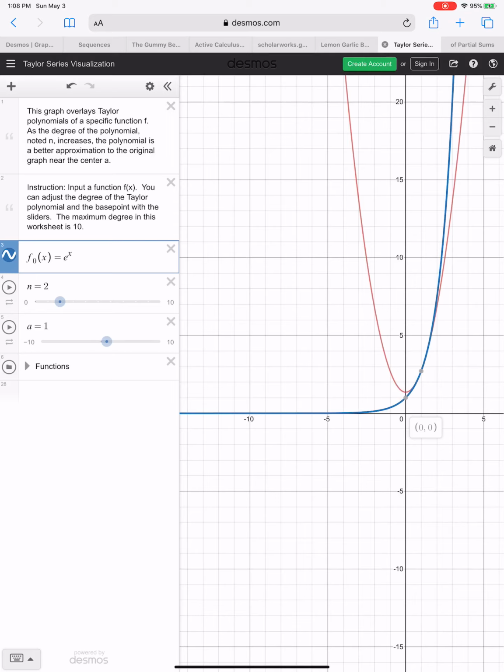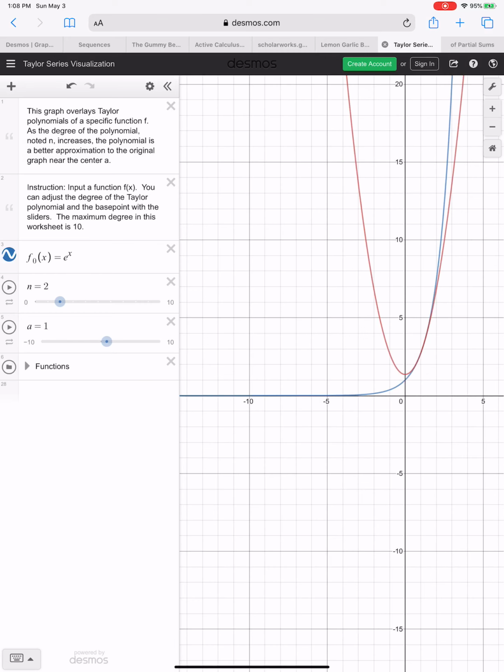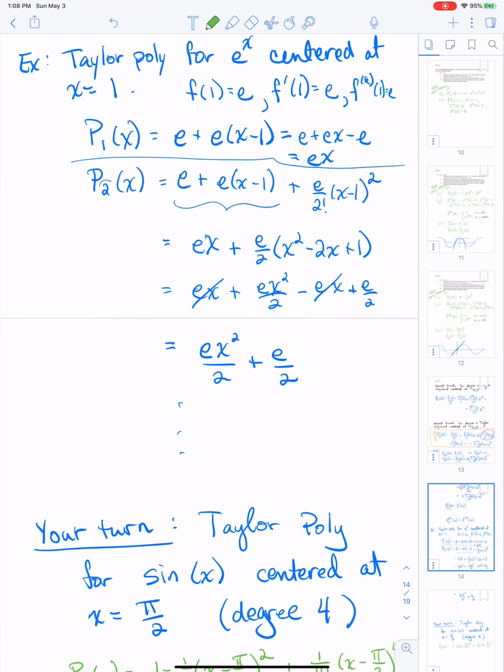and we could even go here and describe. Let's see if I can get that point to show up. That is 1.359. So I'm going to go ahead and head back here. 1.359 is approximately, of course these are decimal approximations, e over 2, right? And so what you should be seeing here is that the formulas we derived are what we saw in the graph in the Desmos worksheet.